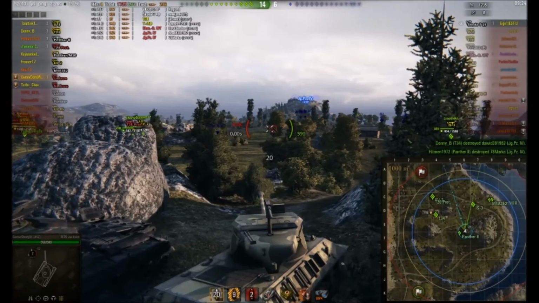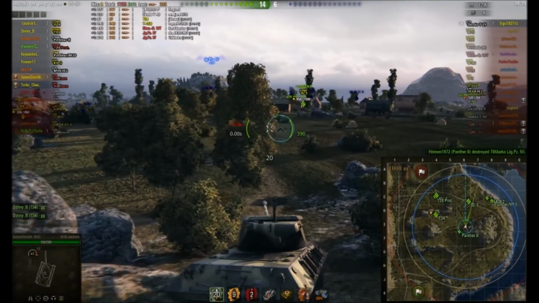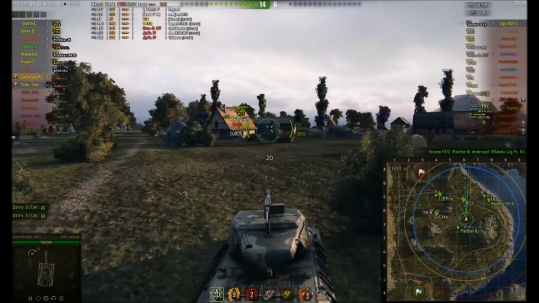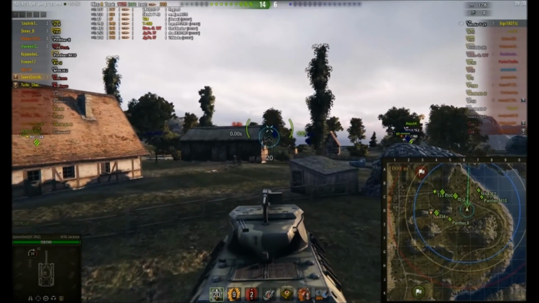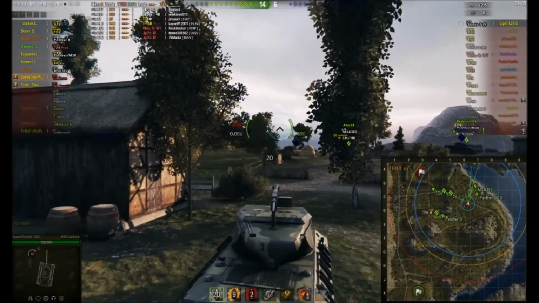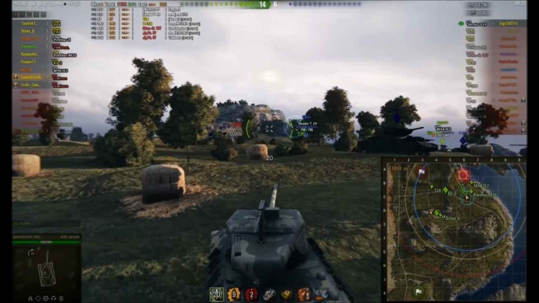So I've done 1700 damage. I know I've done at least 1,000 assistance, probably more. It's been a good game. Only a tier 6 tank. I haven't taken a single hit either, so no shots received, given out 1700, done a lot of assistance for my team. You know, it's kind of what you want to do, an ideal game.